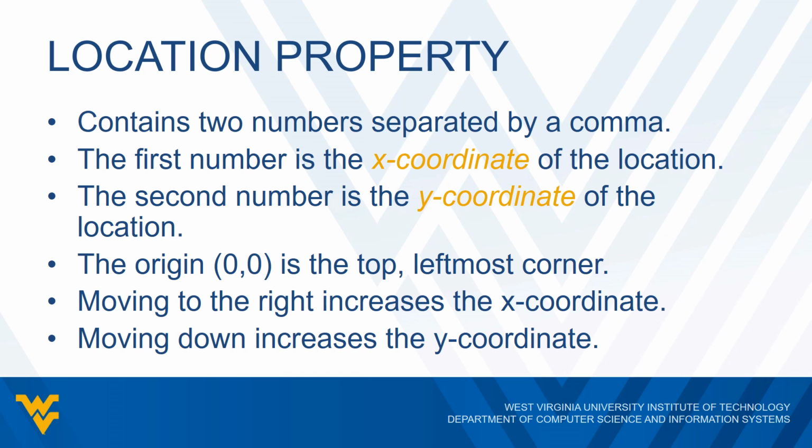I know this is a little different than what you're used to in geometry, where the origin is in the center, and if you move up, that increases the y-coordinate. If you move down, that decreases the y-coordinate. But here, the origin is always at the top leftmost corner. Why it's set up that way, honestly, I don't know. I guess Microsoft decided to just do it that way. But that's what we have to deal with whenever we're dealing with the origin. And I should mention that the actual location of the label is based on the top leftmost corner of the label itself. So you have to take a look at the top corner of that little rectangle, and wherever that is is the location of the label.